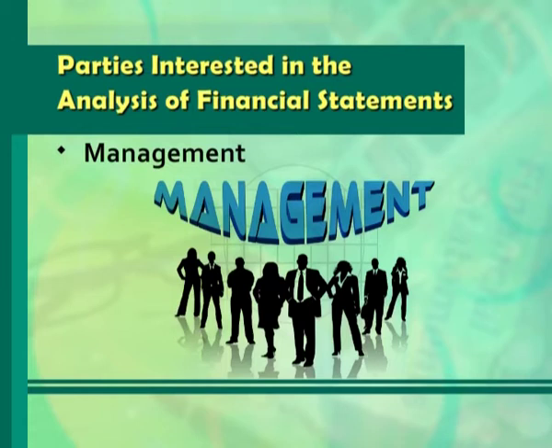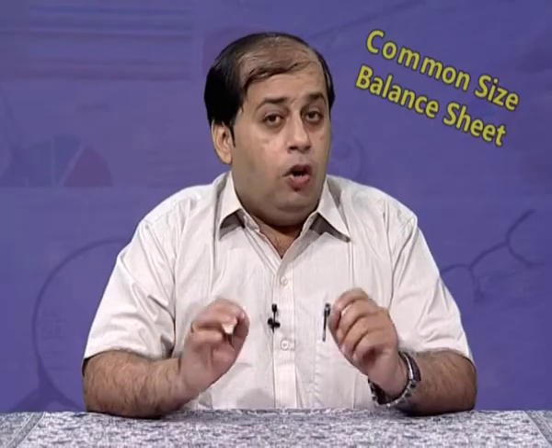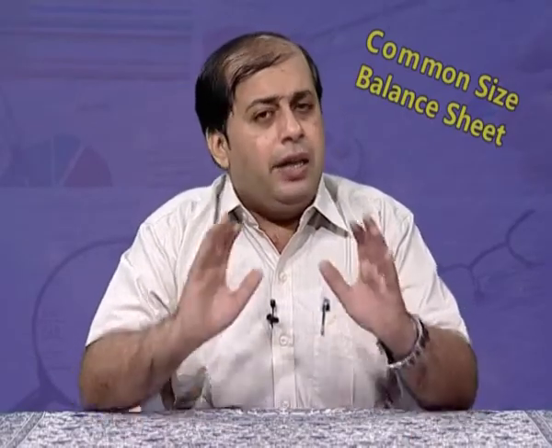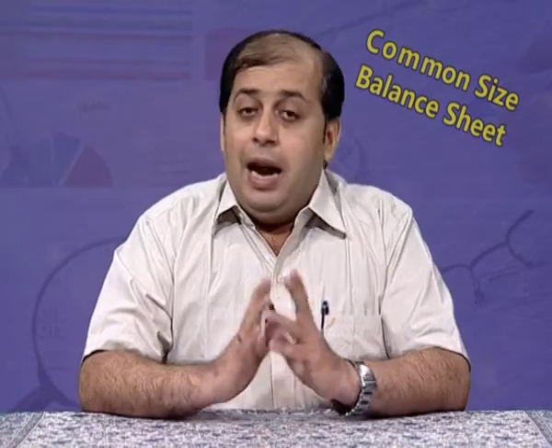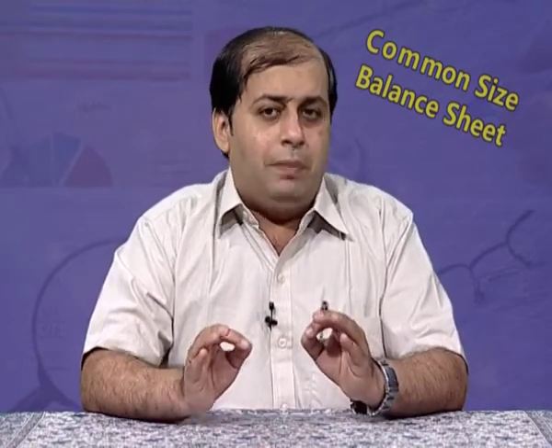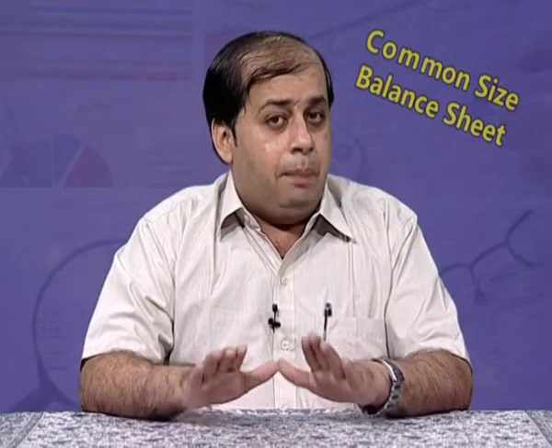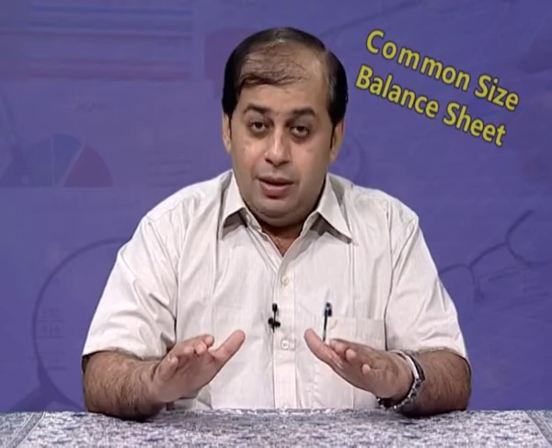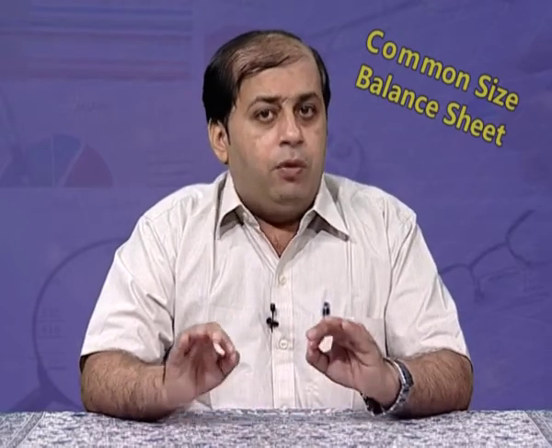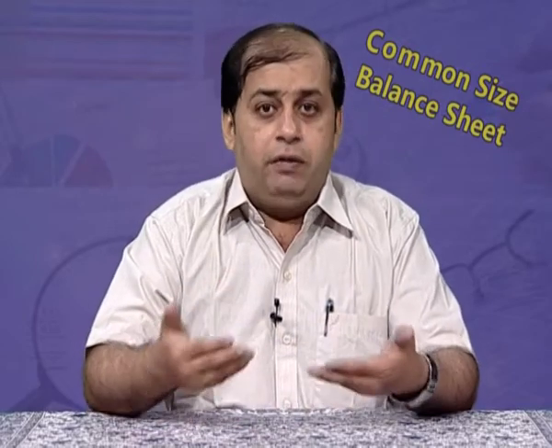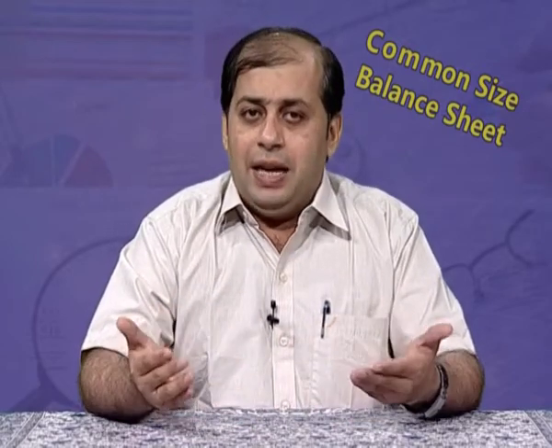Management. The management is interested in the financial position and performance of the enterprise as a whole and of its various divisions. It helps them in preparing budgets and assessing the performance of various departmental heads. Trade unions. Labor unions analyze the financial statement to assess whether the firm can presently afford a wage increase and whether it can absorb a wage increase through increased productivity or by raising the prices of the products.